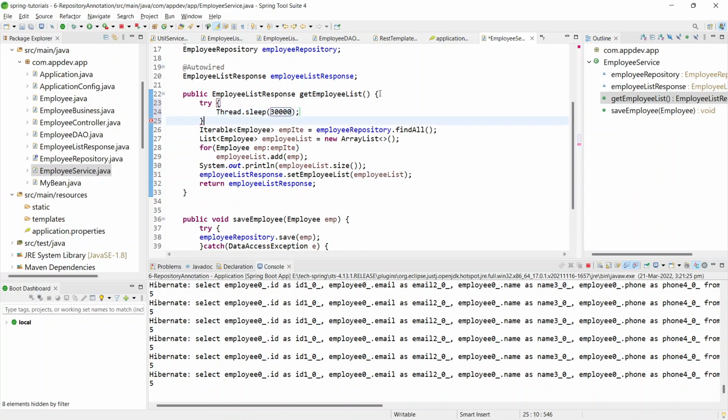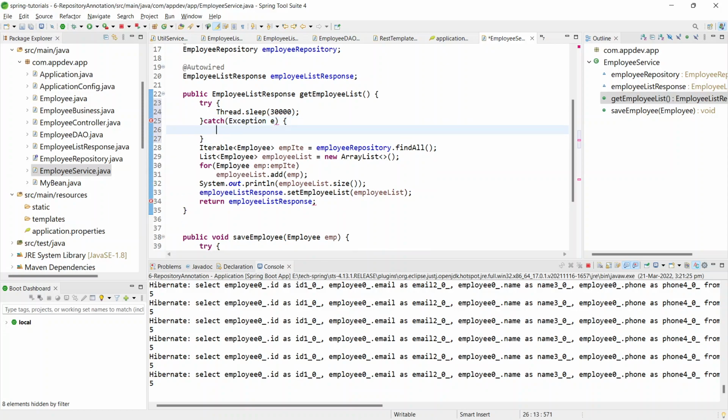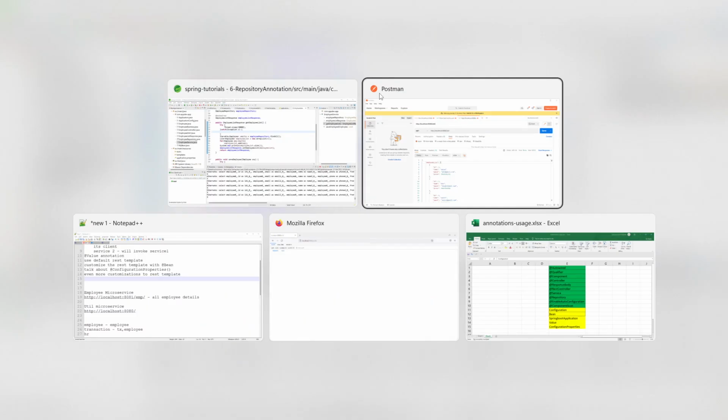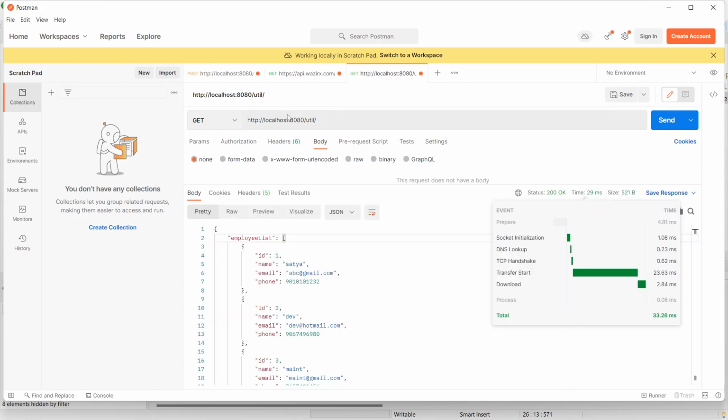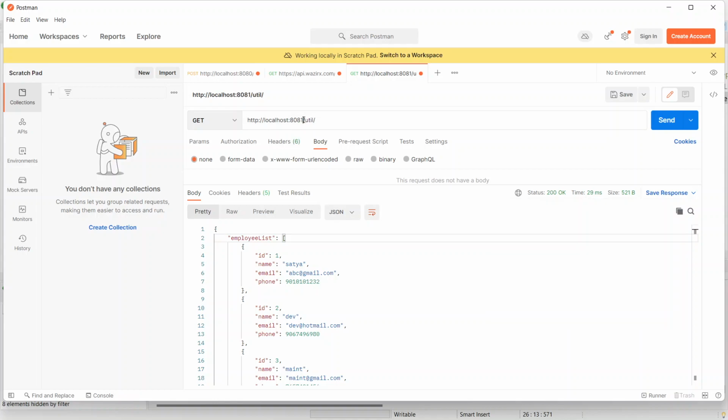Earlier we have seen it is responding within 1 second, right? We will see the difference now. See, this is 8080, the second service, giving the response within 29 milliseconds. Even if you connect to the destination service running on the employee controller, it gives the response in 13 milliseconds.